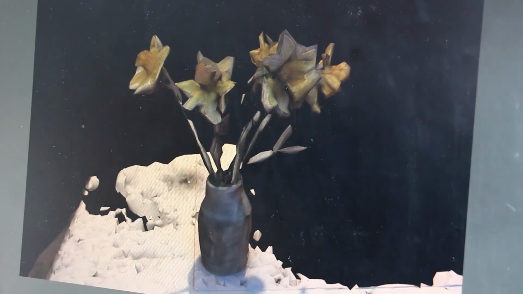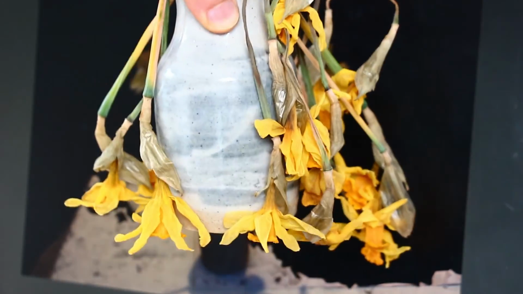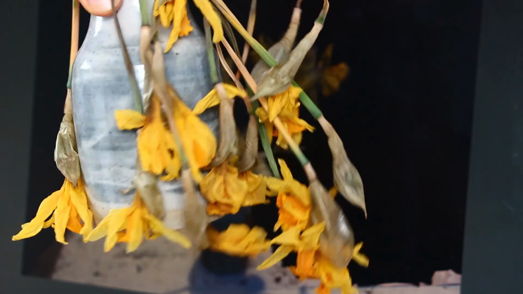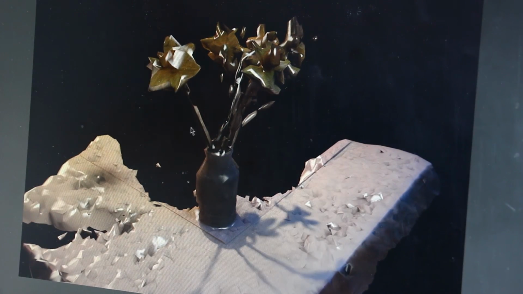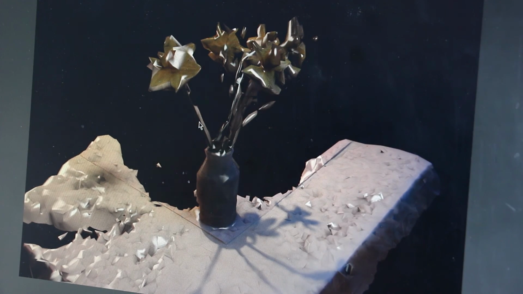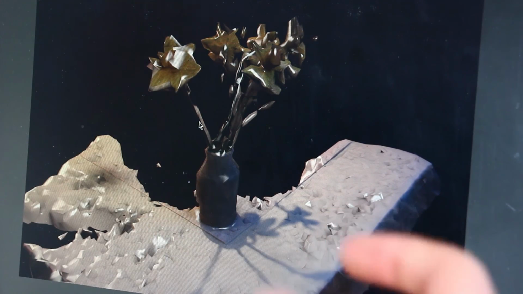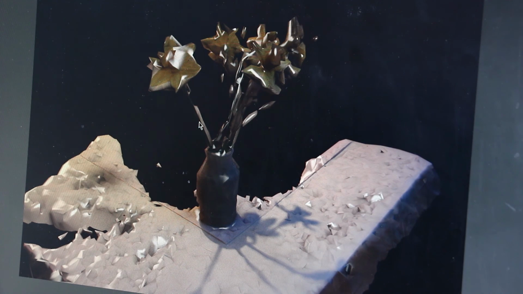Here we are. Here's my real but very, well, quite dead now daffodils, and here's what we turn them into. Nice, fresh, shiny, brand new, and ready to be manipulated, to be warped, and for its material properties to be changed. I mean, we can clone it infinitely. Now that it's digital, we can do so many things with it.